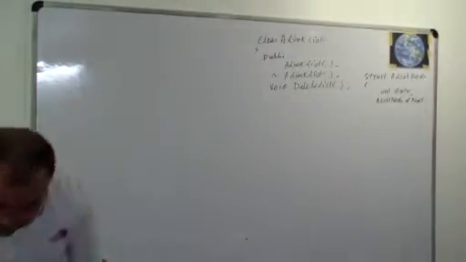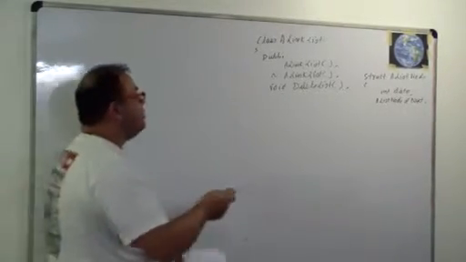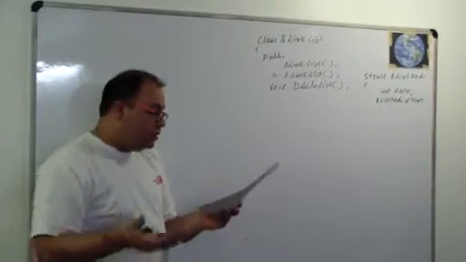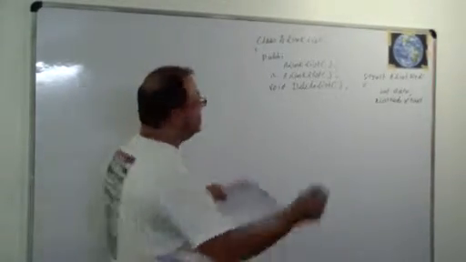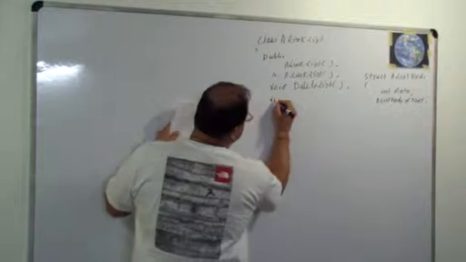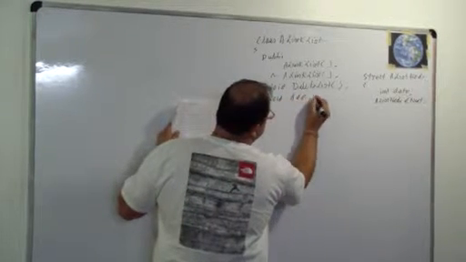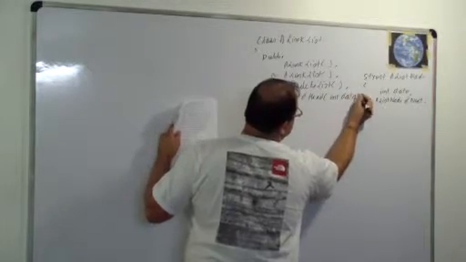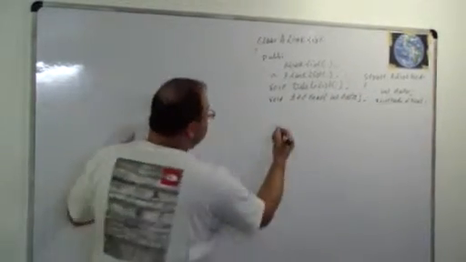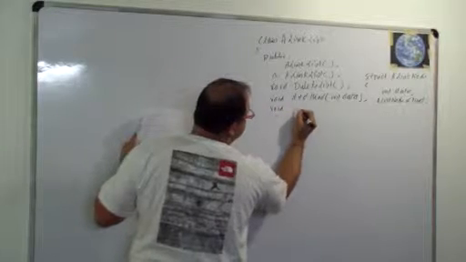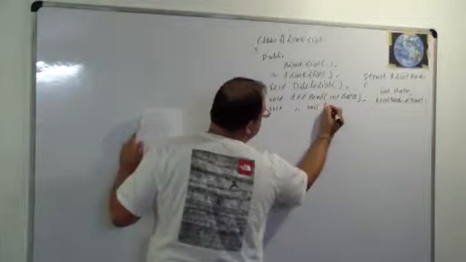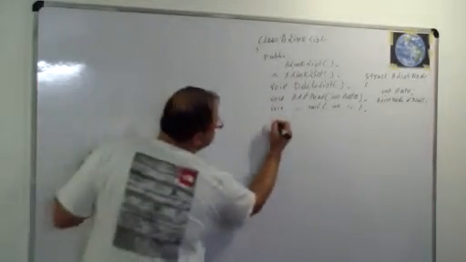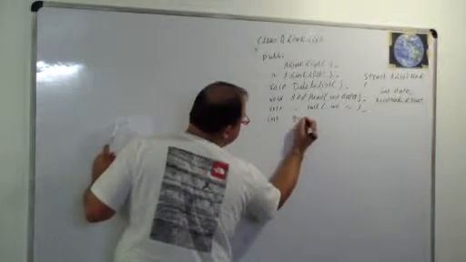So we'll have a delete list, and we want some basic functions like add head, add to the tail, get the length of the thing, and stuff like that. So we'll say void add head integer data. This will add to the head of that, and void add tail integer data. This will add to the tail, and let's write another function integer get length.